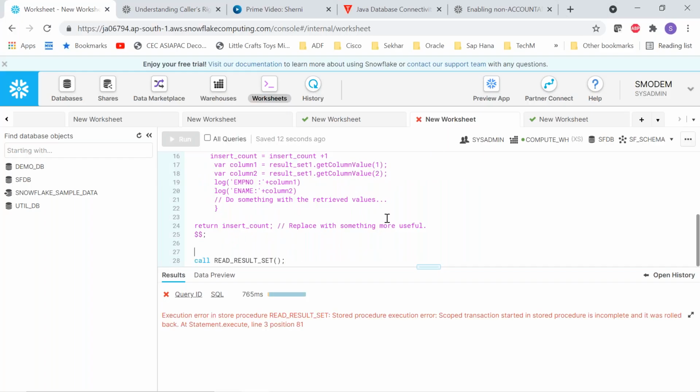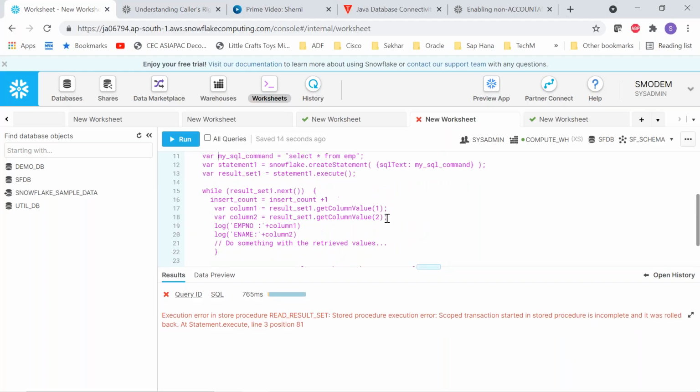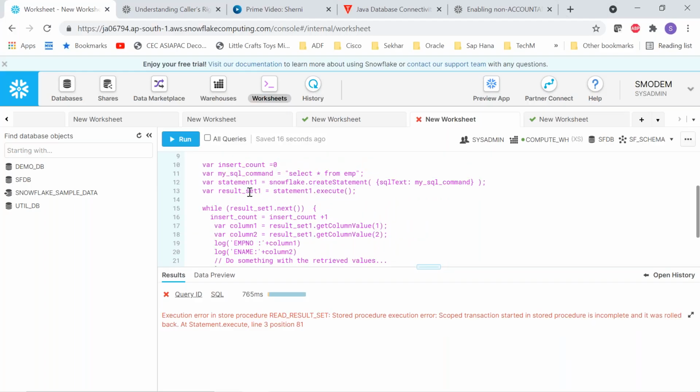This is where the problem is. While result set one dot next, it is going to insert count as one, column one, result set one dot get.